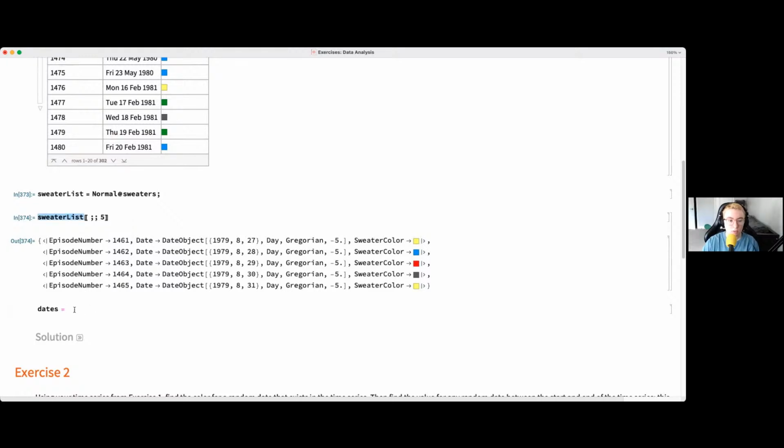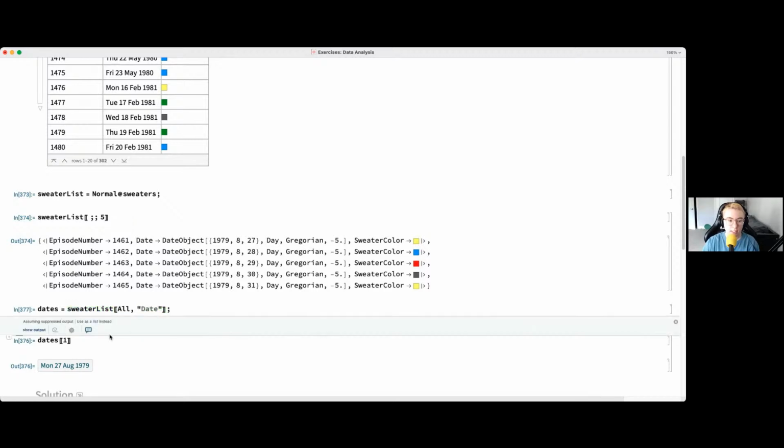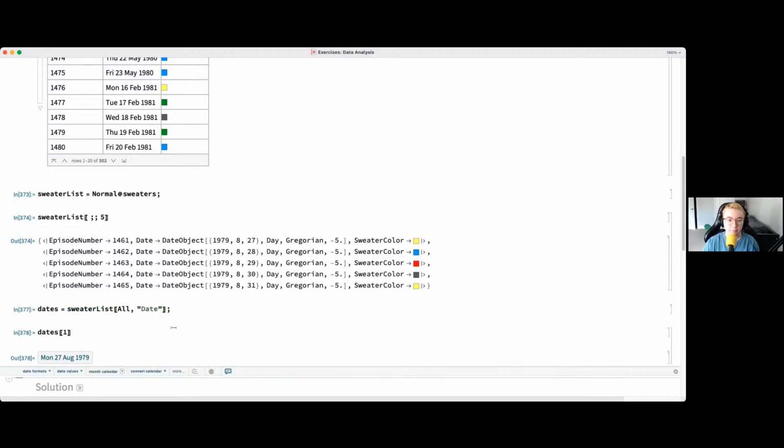We can take our list of all of our dates, and I'm going to use Part, and I want to say from all of them, I want to get, and there's 2 different ways you could do this. You could use 2. It's going to get the second thing from that association. So let me show you the first entry here now. So we've got 1 date. We could also write date here, and it's going to give us the exact same thing. So either of those work fine in this instance.